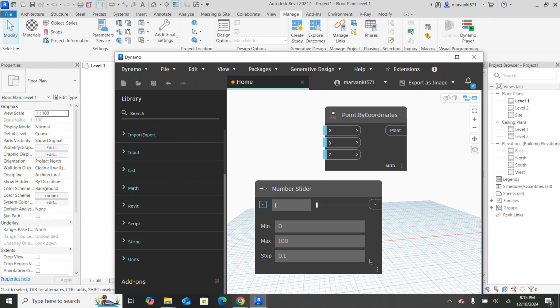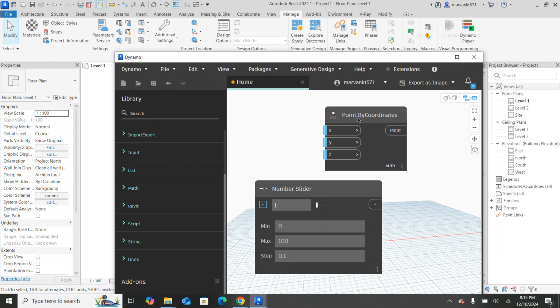Sometimes Dynamo keeps on upgrading, and some of the nodes are not always available in all versions of Dynamo. So whichever nodes you used in the old ones, even if you want to use them in the same location, sometimes it cannot find the node. That's so true, that's also my issue.